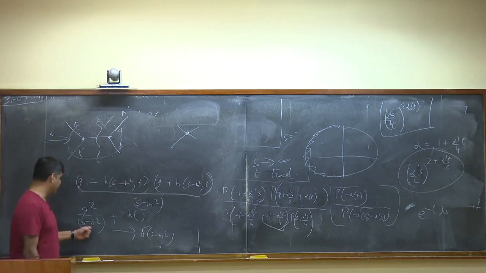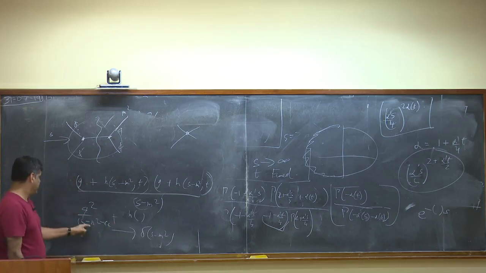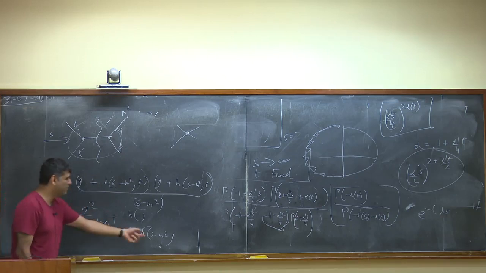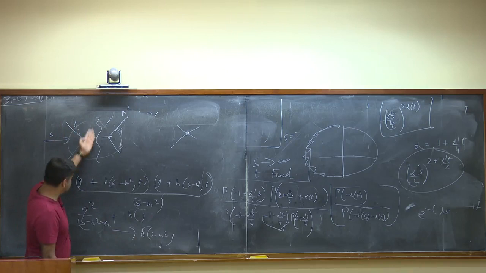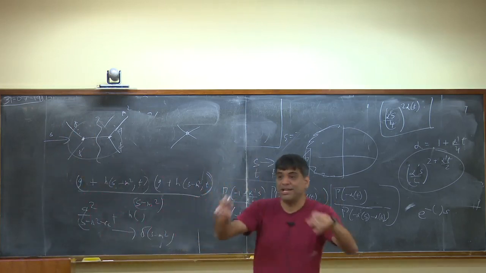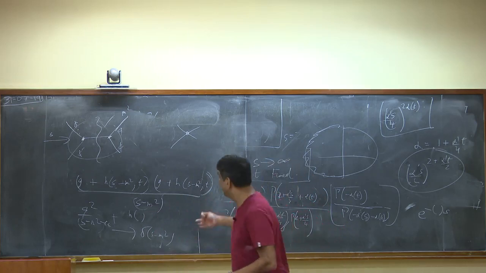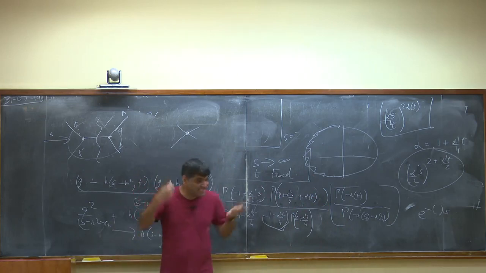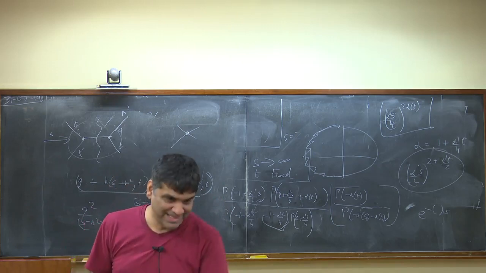But now suppose this thing has a pole and we have to put in the minus i epsilon correctly. What is the imaginary part of this? It's delta of this with some 2 pi's which will come right. So once again, Cutkosky's rules tell you that the imaginary part of the amplitude, not the whole amplitude, but the imaginary part of the amplitude is entirely given by on-shell data. Right, because once again we are saying that the residue of the pole is entirely predicted by the on-shell three-point scattering. Is this clear?